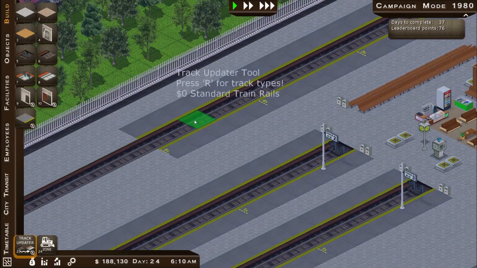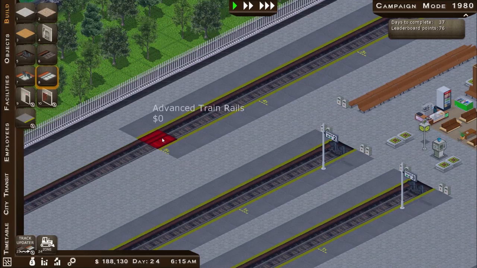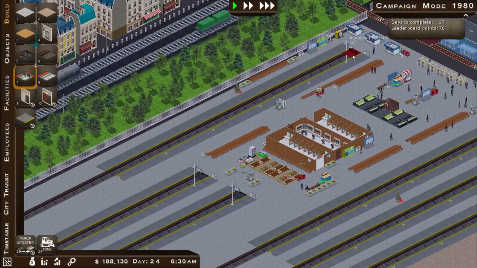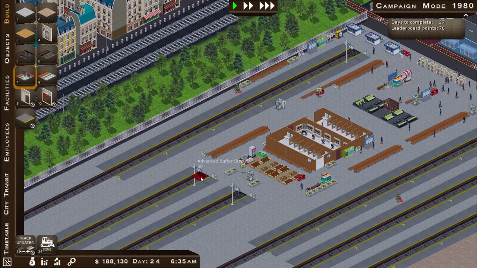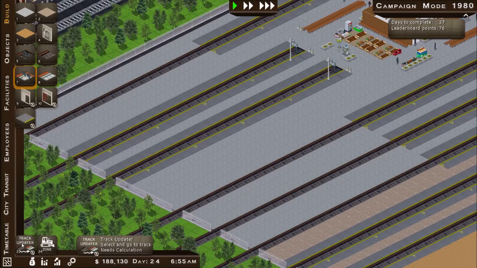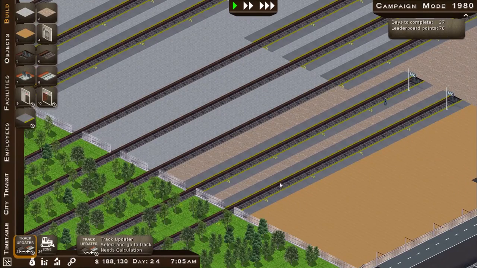I don't want standard train rails. I want advanced train rails, please. The more advanced, the better. But no, seemingly I can't have advanced train rails. For whatever reason, it doesn't let me do it. Advanced buffer stop? No, and no. Okay. Am I supposed to take the platforms out and work the timetable around them? That doesn't do anything. Track updater, select and go to track. Needs calculation. I don't understand it.